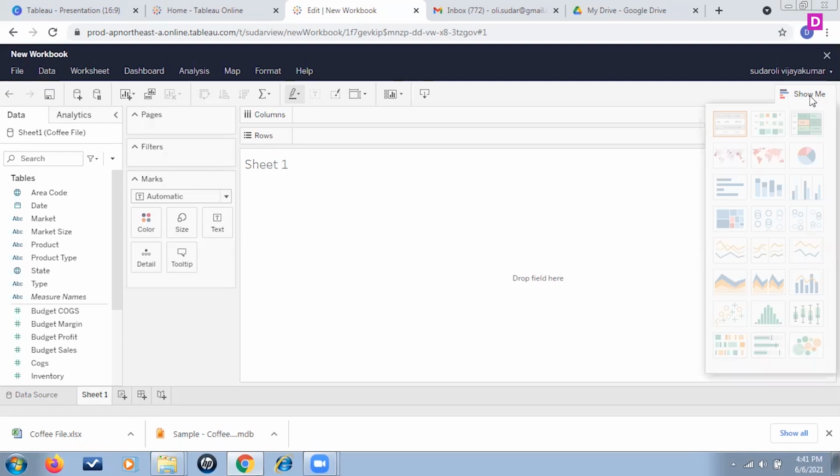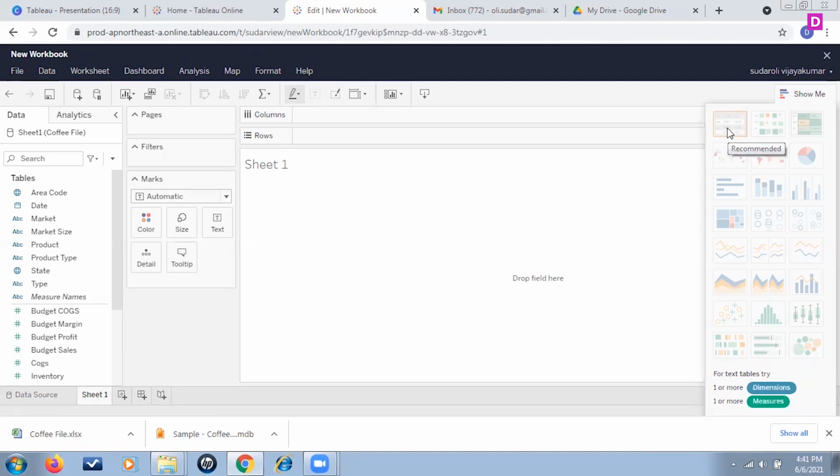Right now, all of these would be grayed out because we haven't added the fields. The first one you see on the top is your text table. This you know very well because we have done that in Show Me, right?